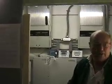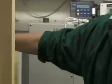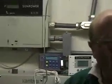On the hot water side, we have 60 Apricus evacuated tubes just outside this wall here. They come into a single tank. We're the only house that uses a single combo max tank, so we only have 80 gallons of water stored. As that water comes into the tank, it gradually gets hotter and hotter. We run 2 separate copper coils of 50 feet of copper through that tank.